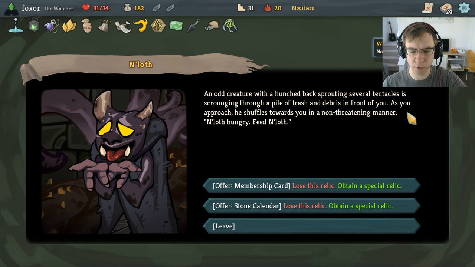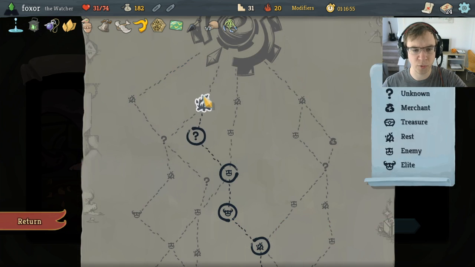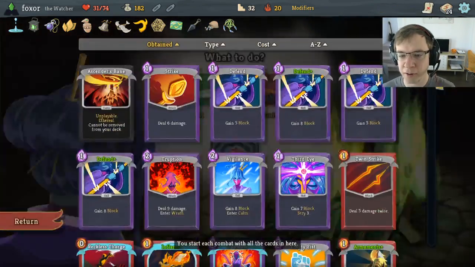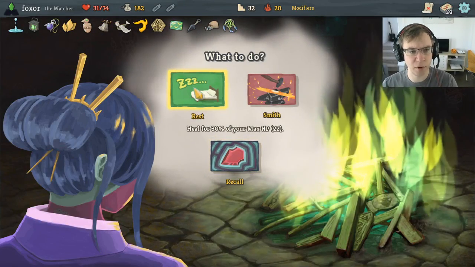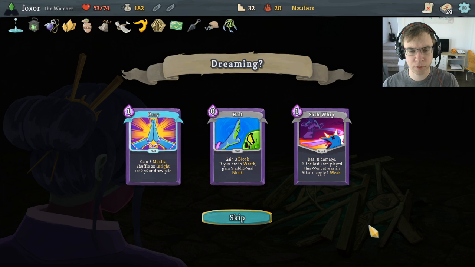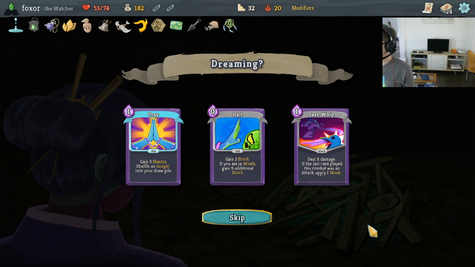I ain't giving him a membership card, no way. Or Stone Calendar, so that's way out of bounds. No way, Nloth, get out of here. I think we just rest. We've got a lot of upgrades stuff, and we don't want to die. I forgot this happened. Oh yeah, Nloth gives you some sort of Nloth head relic, and he triples the chance that you see a rare card. But he was taking my membership card or Stone Calendar, so he can get right the hell out of here.